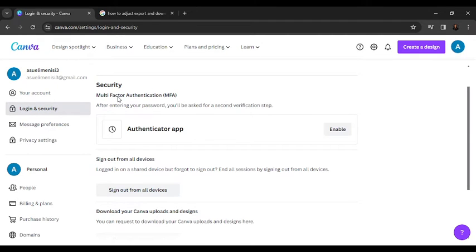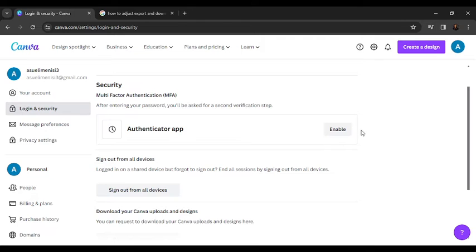Now here it says multi-factor authentication. It means it's not just restricted to two-factor authentication in Canva. There are multiple steps that you can take, not just two steps, to enhance your security in Canva. Now, for you to do that, there's no strict process to it, apart from the fact that you have to enable the authenticator application. It means right here, you're going to have to make use of your mobile phone.